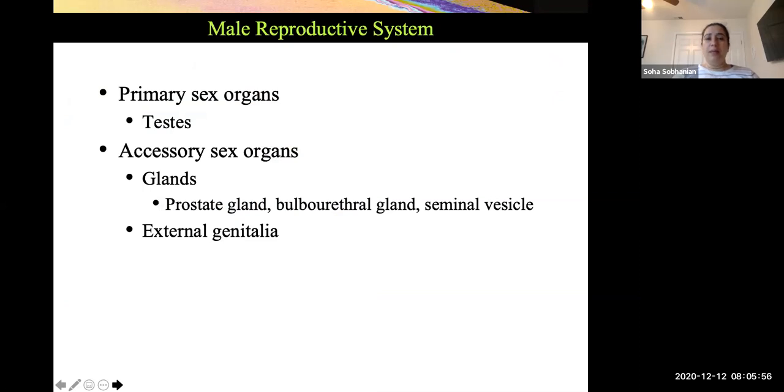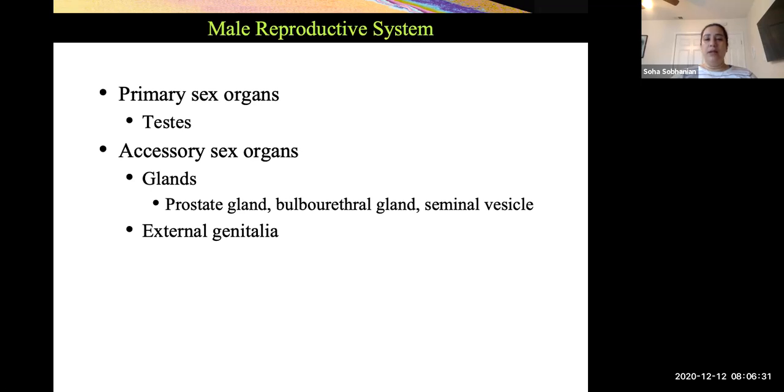Okay, so when we're talking about the reproductive system in terms of male, we actually have what we call the primary sex organs, which are also called gonads. I don't know if you ever heard of that word. If you hear that, gonads are basically the same thing as sex organs. In male, we have both primary and what we call accessory sex organs. The primary sex organs would be the testes, that's the main one, as they are responsible for production of the sperm, or basically the sex cell.